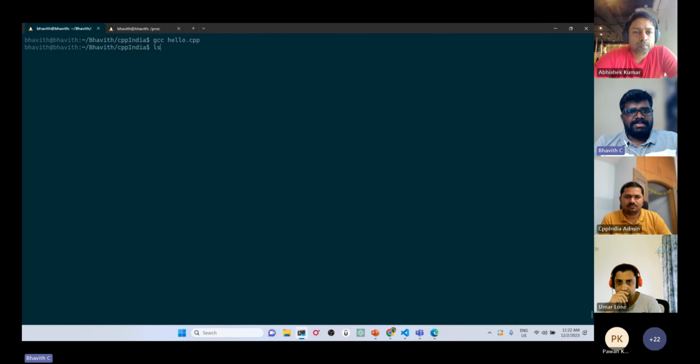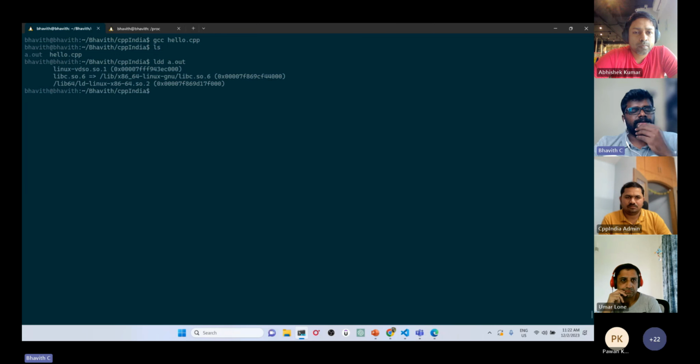Yeah. So the C compiler can also compile C++. But the main difference is, let me analyze it with ldd a.out, to see what it is internally doing. Here you can see there is nothing being changed. Even it is linking these three libraries, and I can execute the executable. So there is not much difference.